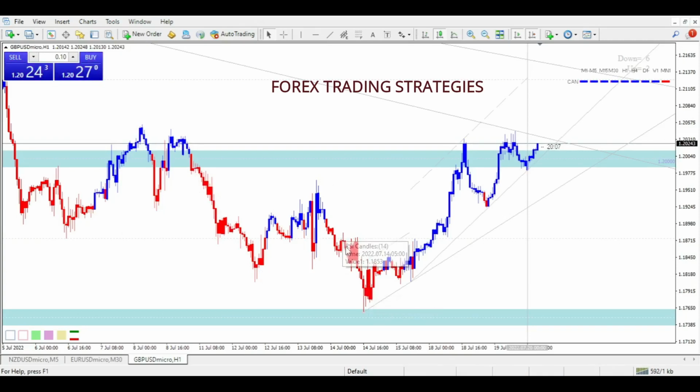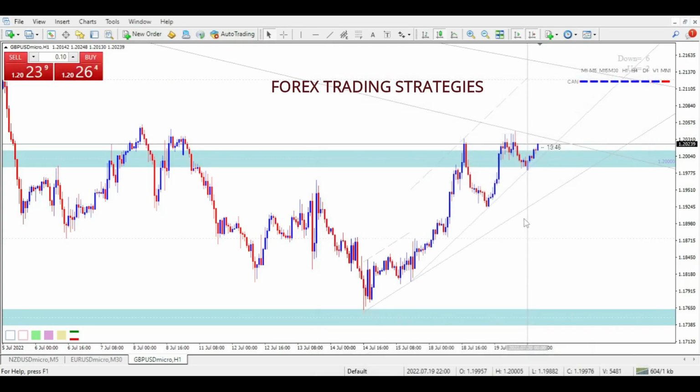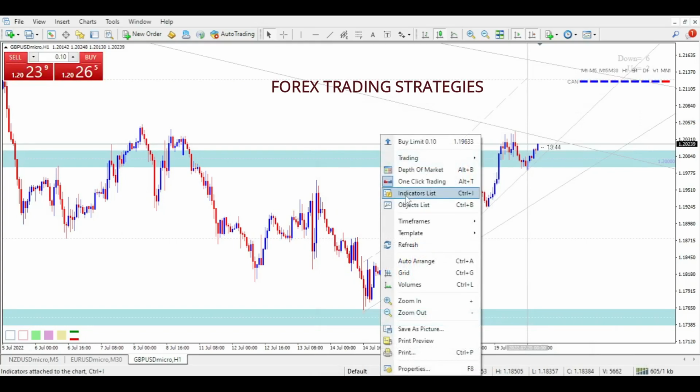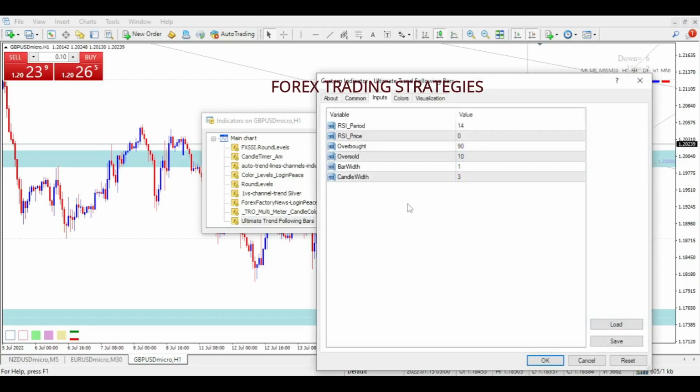So this indicator apparently is based on RSI, and again, if we go in there, I don't think you want to touch this, because sometimes I noticed that if you do anything to them, then the indicator does not work for some reason. I don't know. So if we go back in there and we edit it, we return it to 50.